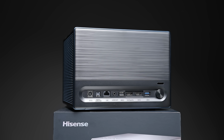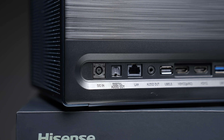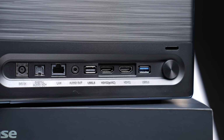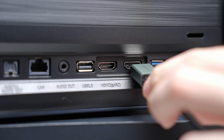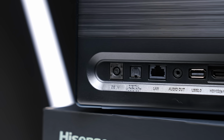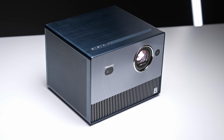Moving to the back and taking a look at port selection, there's a decent amount of connectivity, particularly for audio. There's a digital audio out port, and one of the HDMI ports has eARC if you want to connect a sound bar or something. Note that only one HDMI port is 2.1, the other is 2.0, which shouldn't really make a big difference. I was also pleasantly surprised to see an Ethernet port back here as well. Otherwise, it does also have Wi-Fi 6E and Bluetooth 5.0 built in.